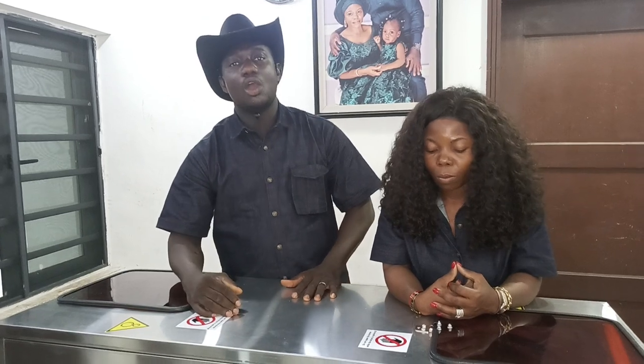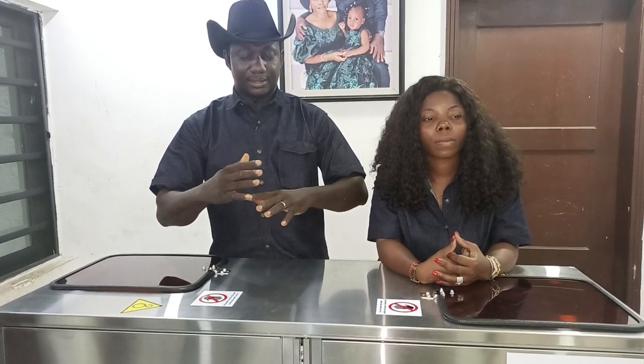Now this is the machine. But like I said, the topic we are discussing today is the origin of snail farming. Far back then, the white people discovered something. After handling snail over and over, they realized that the hands of the workers become newer and fresher. They realized, why is it that handling snail over and over again makes your skin smooth and clean? They discovered that the slime itself is very good for anti-aging, stretch marks, and skin as a whole. There is a whole lot involved in snail slime.